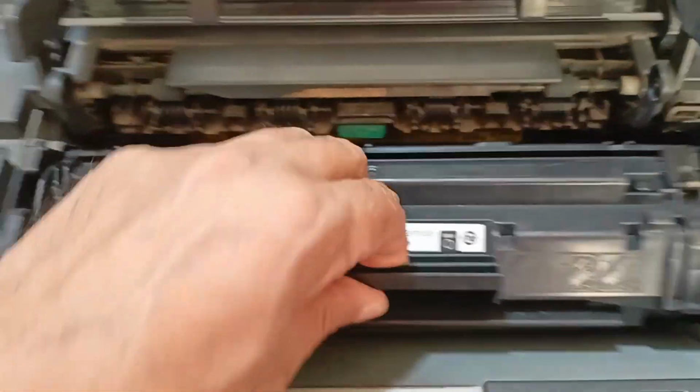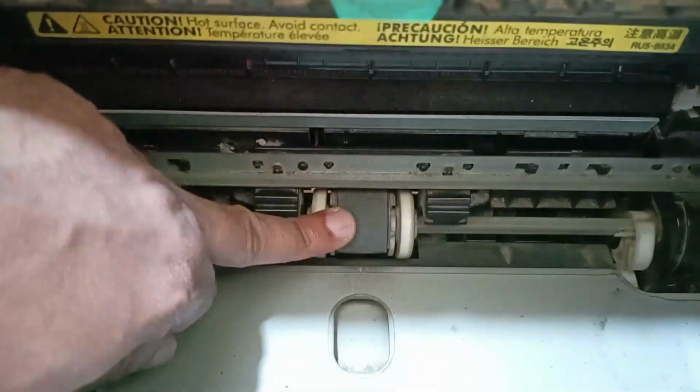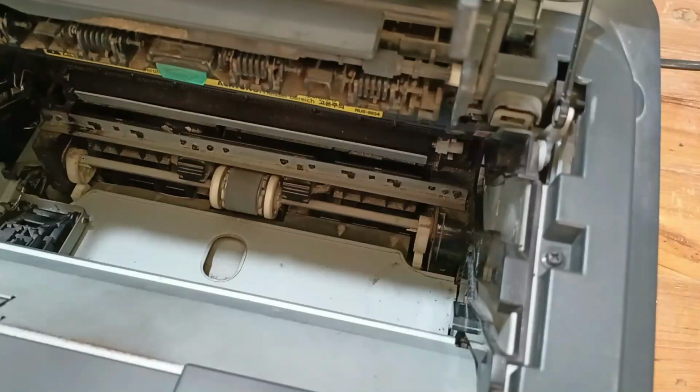Let's open the cartridge, and this is the pickup roller. Okay, this pickup roller may be the problem. Today I'll open this and clean it. Okay, let's open and clean it.